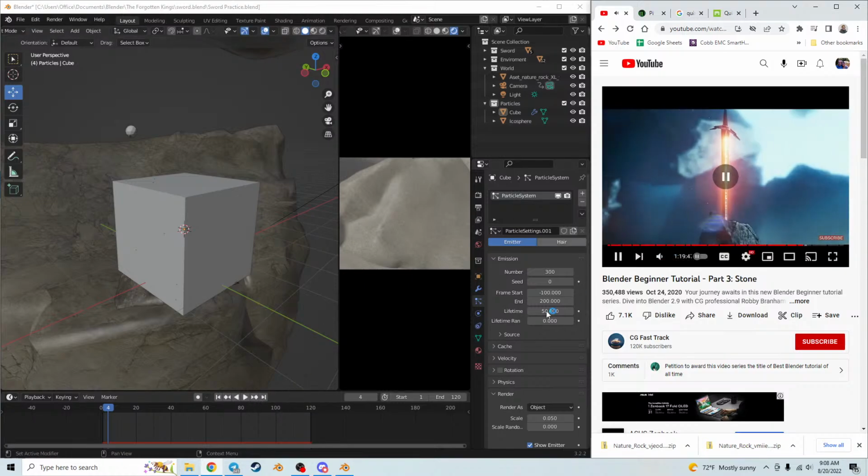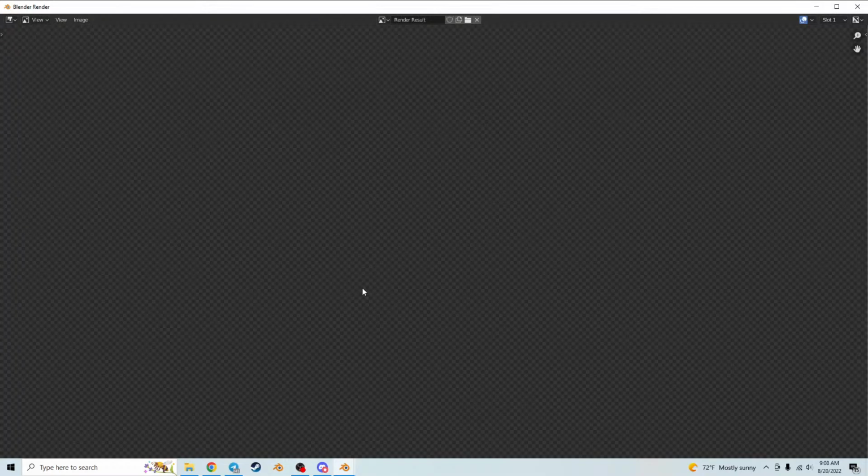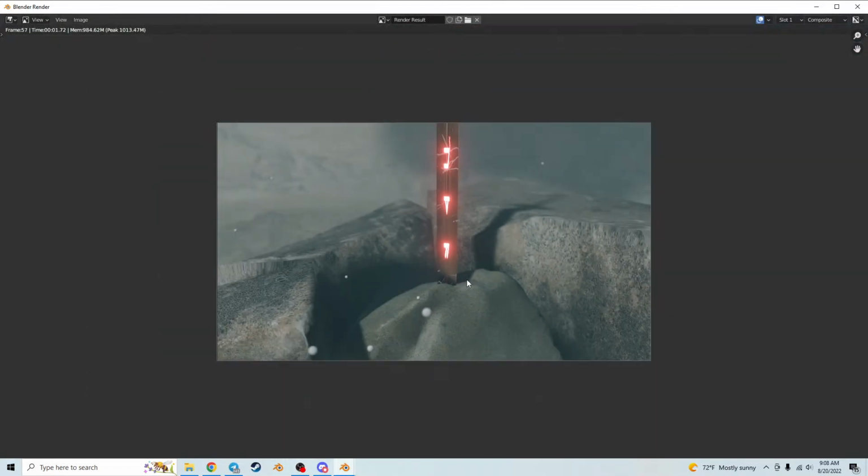We're going to do that in the next part. Hang on, let me get a shot that has a good particle bit in it. Let's render out an image. Oh, this is just so amazing. It looks so great.